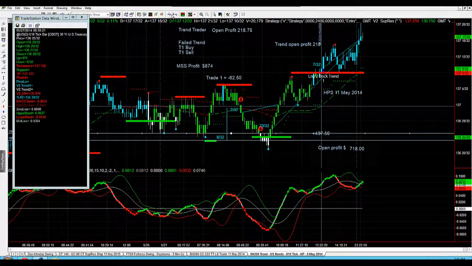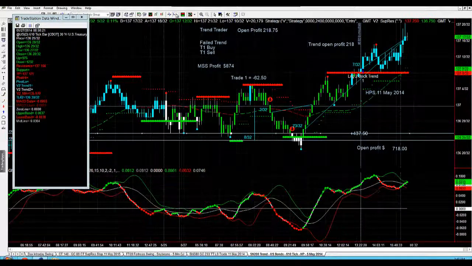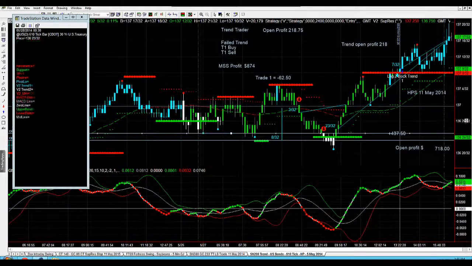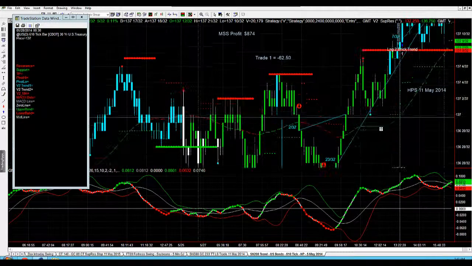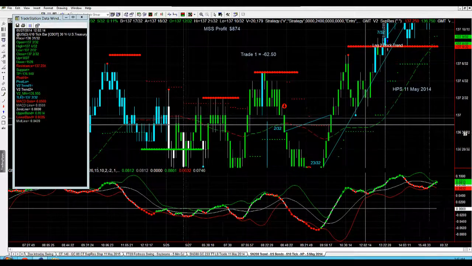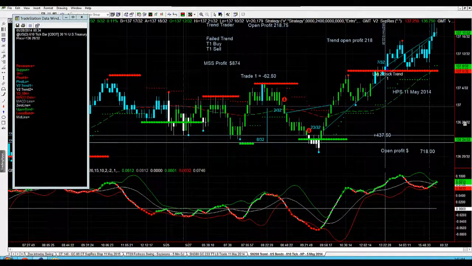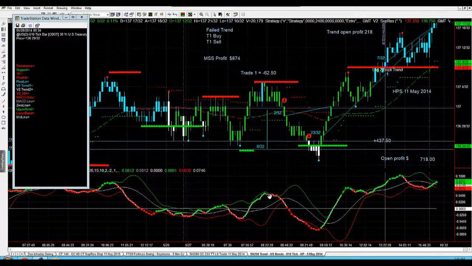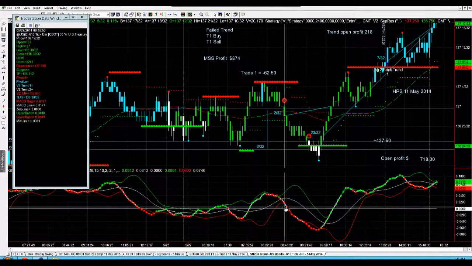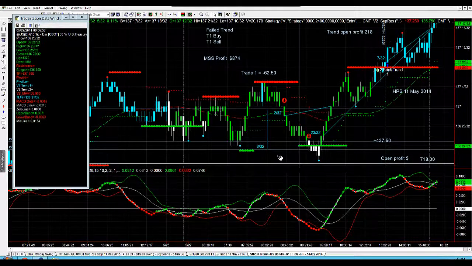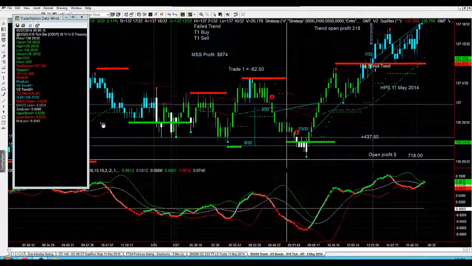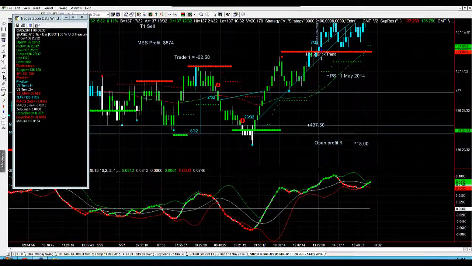Now I'm just going to make this a little bit bigger so we can see this a bit better. And the other criteria for us, which I should have mentioned in the sell, the T1 sell, was that our Bollinger Bands need to be in favour. Obviously they were red there, so we had a sell. So on this trade setup here, we need to have our green dots in favour, which we do. So our Bollinger Band is saying yes, ready to take the trade.